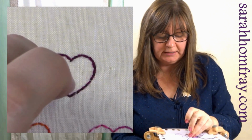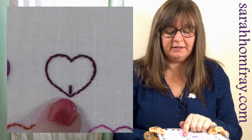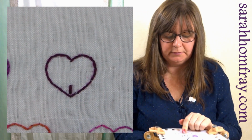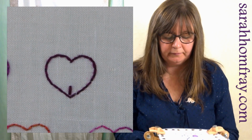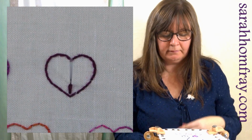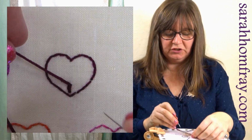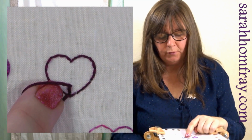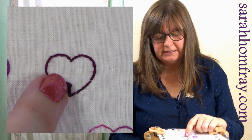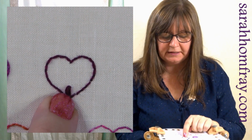They're made of straight stitches, and that is the first stitch, and that's going to be the size of my Granito. So I'm going to come back up where I started. I'm coming through the same hole. And I'm going to go back down in the same hole. So it looks like I'm doing 2 stitches on top of each other. But what I'm going to do now is just hold that one with my finger and just guide it so that it sits to the left of my original stitch.